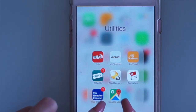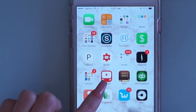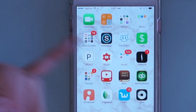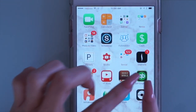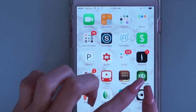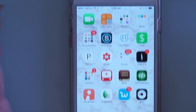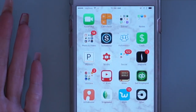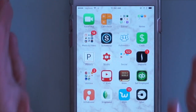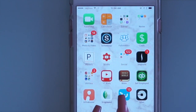I have the Sephora app for shopping. In utilities I have Yelp, my Verizon app, SunTrust banking, OfferUp — I love OfferUp for finding great deals — and PlayMemories for my Sony camera. I have Cartwheel for Target discounts, the Weather Channel, and Google apps because I don't always trust Siri. I have YouTube Kids for when my kids use my phone. I also have my Bible app and QuickBooks Self-Employed. If you have a business, YouTube channel, or are self-employed, you need QuickBooks to track income and expenses for tax season.